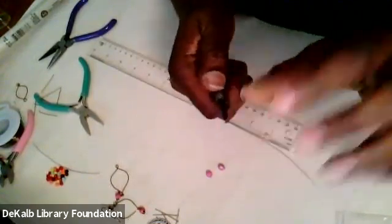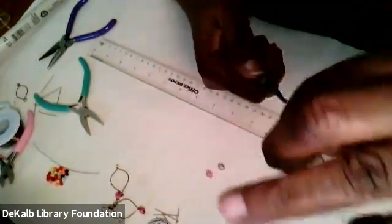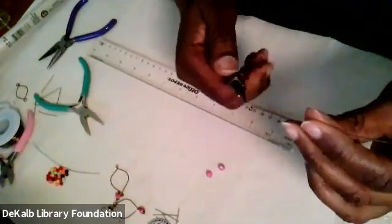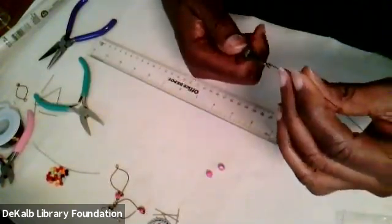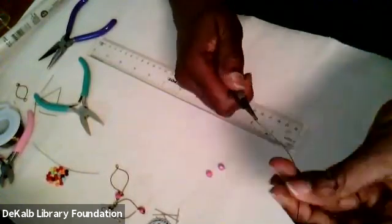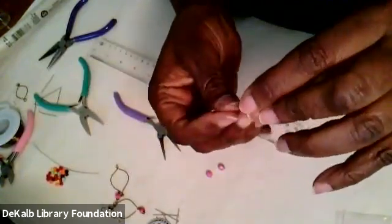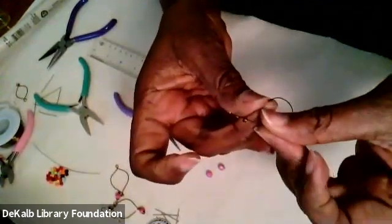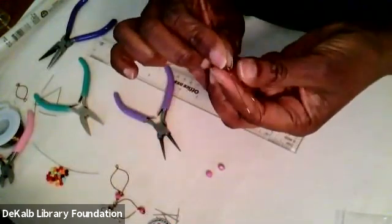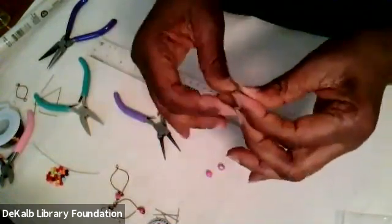Okay. And then I'm going to take the long end of my wire. I'm going to bend it up like so. And then I'm going to take that end and feed it back through that opening at the bottom, right there where that knot, where those rings are. I'm just going to feed it through there and pull it.